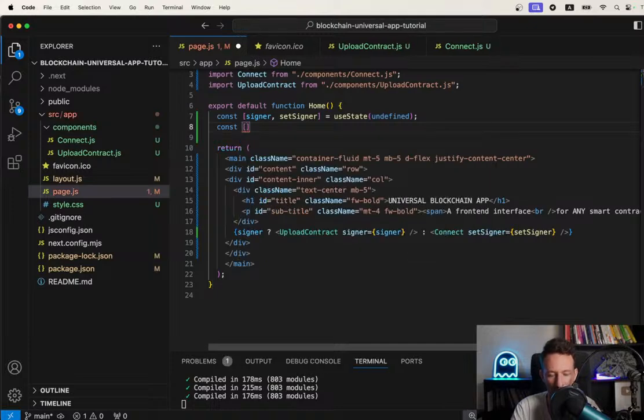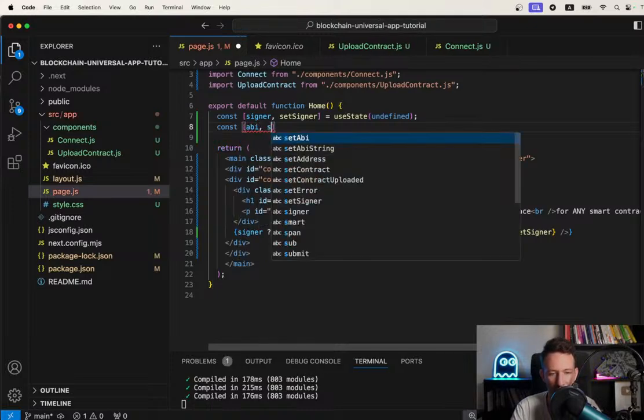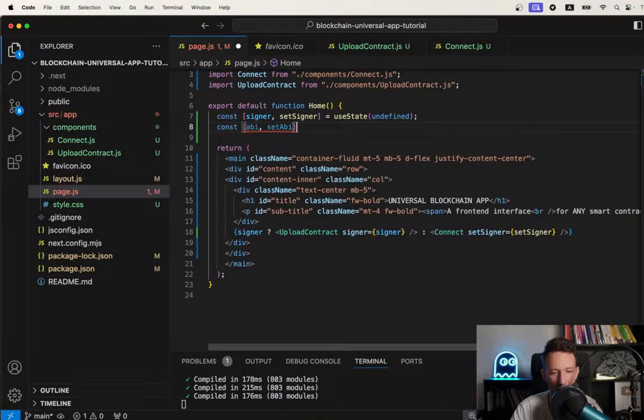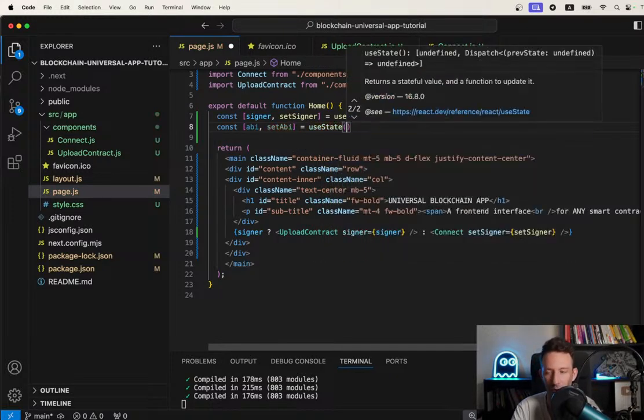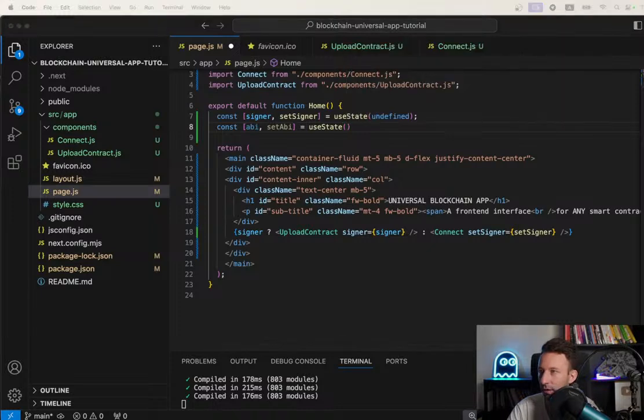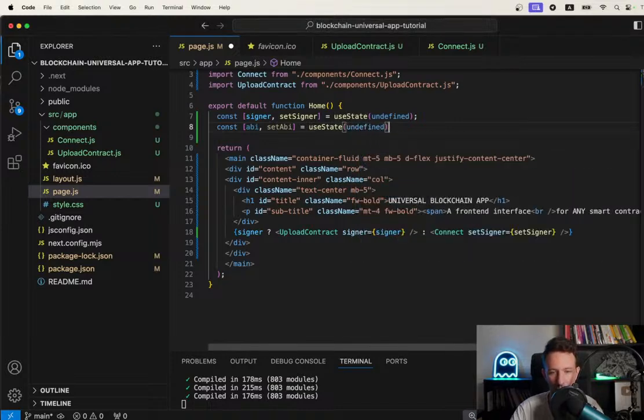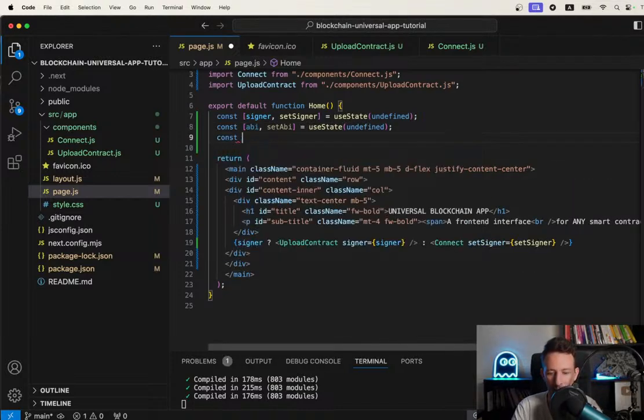So here, ABI first, set ABI, use state, undefined. And we also need the contract.